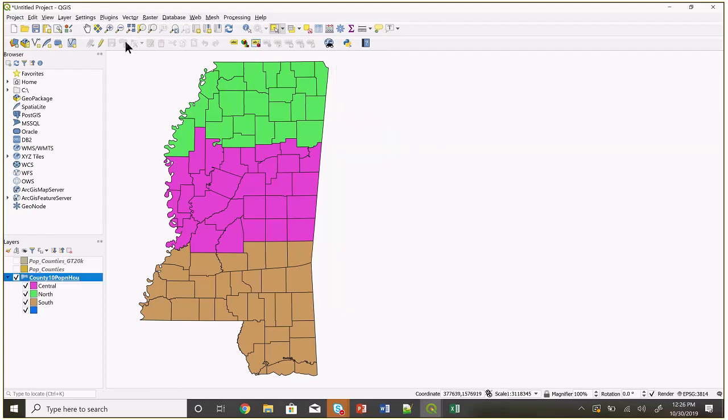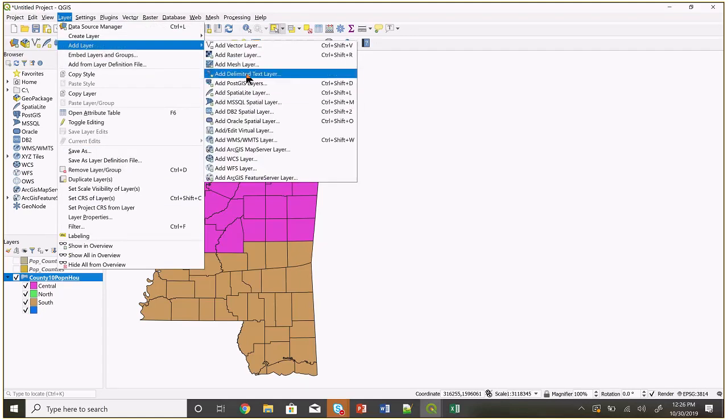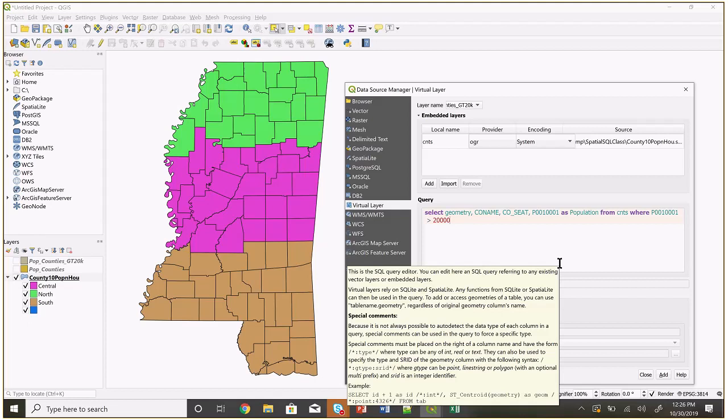So I'll go back into my add layer, and my, where to go? Add edit virtual layer, and notice that it keeps all of your information. So we've still got our last query. So what we can do is let's remove this where clause. We don't need the where clause because we want to group everything. And so we could say you don't need a where clause. You don't need a group by clause. Those are all optional. You do need the select, and you usually need a from.